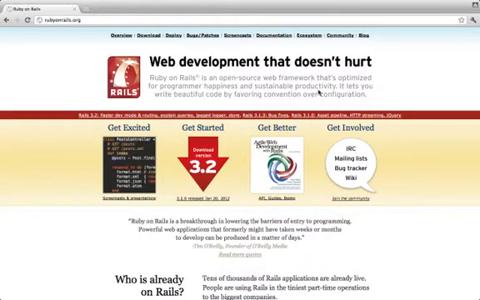Hi everyone, this is Hugh from CES 231 and I'm going to show you guys how to install Ruby on Rails on an Ubuntu Linux machine today. For those of you who are not familiar with Ruby on Rails, it's an open source web framework that helps programmers program in an agile environment using the Ruby programming language.